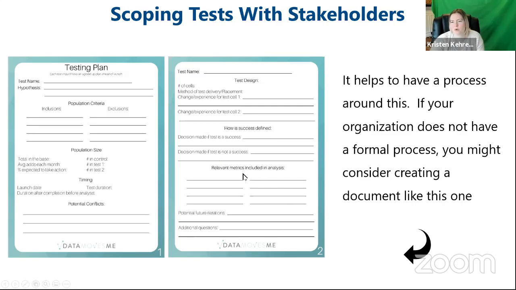It has a spot for the metrics that are going to be included in the analysis. So if you deviated from the usual plan for this specific test, you have it documented what exactly you were going to deliver to your stakeholders. If they come back and say, well, I thought you were going to do this for me, you can look and say, hey, we sat down and we did this together and we talked about these metrics, and maybe I'm happy to go get that for you. Maybe we scoped it in a way that that's not possible for me to go get that for you, right? Or maybe we chose to do it this way because it's not relevant for me to look at that.